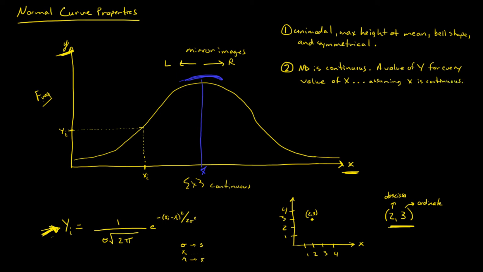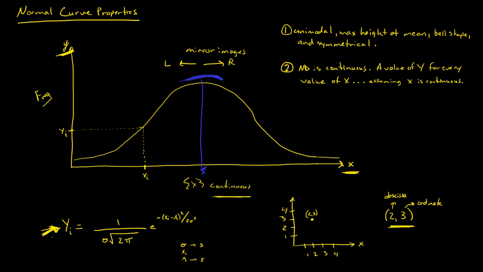So if x is discrete, which it can be, it puts you in a different kind of classification of distributions. And so if we just want to talk about this most simple case for the normal distribution, then we want to think of x as a continuous variable. What does that mean? This could be age on the x, and then the frequency of age. It could be heights, weights, whatever. These are continuous variables on the x, with their corresponding frequencies on the y.